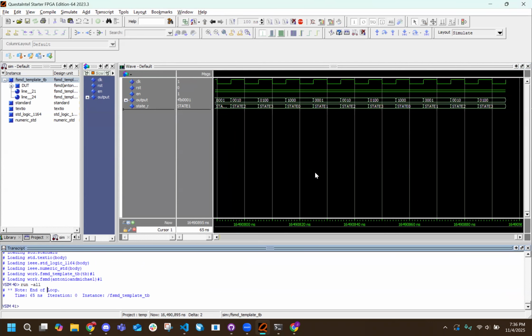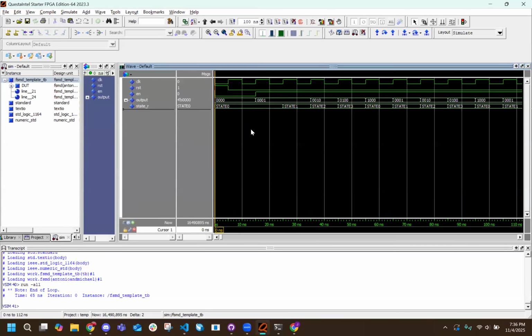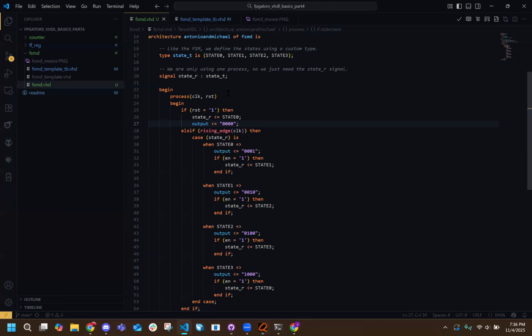So state 0, right? It starts here, but then reset is low, right? So when reset gets pulled low, we enter here, and we see our state is state 0.